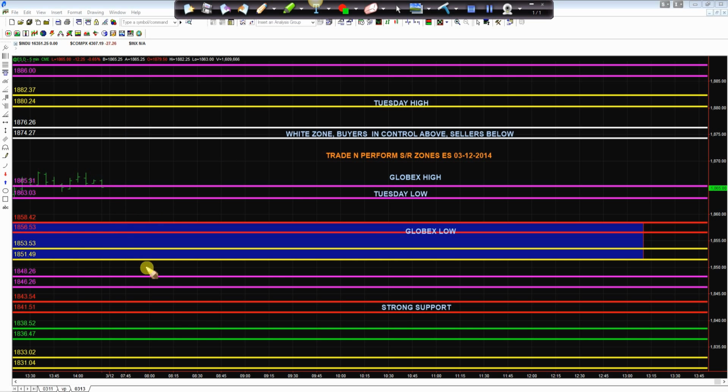So that being said today, assuming that we hold this 1859 area that we're trading in right now, I will take a long at 1853.50 to 1851.50. First time into the zone, I will look for scales, and I will actually try to leave a decent sized trailer here if we open and go straight down to this for a test of gap fill, which also coincides with Tuesday's low, right? If I get this rotation right here, this creates an interesting situation.